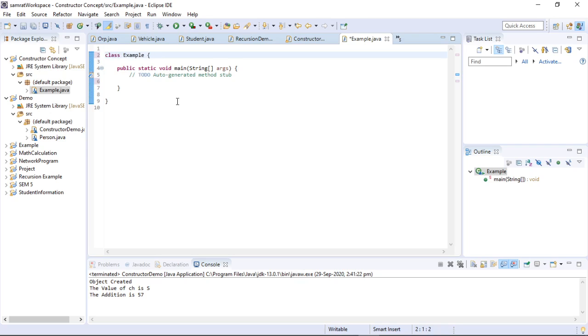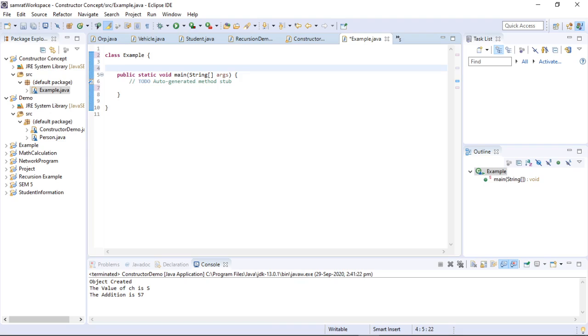I will remove the public part, because right now public is not necessary for the class. Now you can easily recognize this particular structure. This is the general syntax of a class definition. It is a class definition of example, and this class contains only one method, that is the main method. We have the main method here because we have to execute this program, and to execute it we need the main method, because we know that execution starts from main.